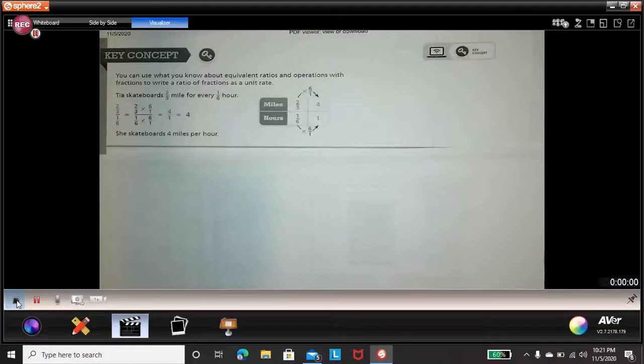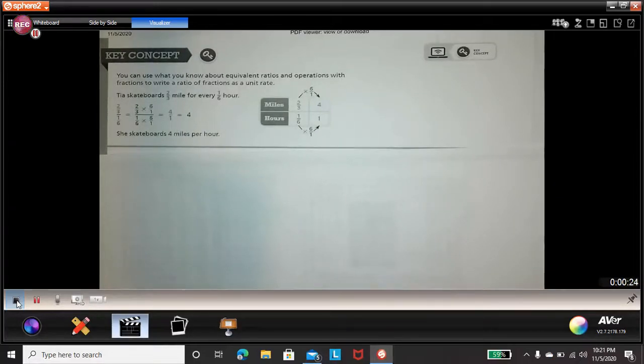In this section, Lesson 2-2, Determining Unit Rates with Ratios of Fractions, we will build upon the skills learned in Lesson 2-1, but we're going to include more fraction work. I hope by now you have found a calculator that you are comfortable using and allows you to easily enter fractions. Let's begin at the top.